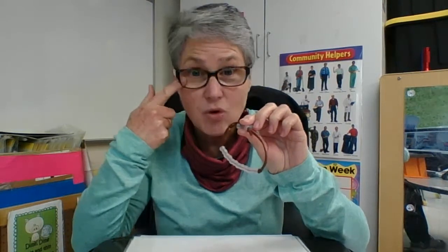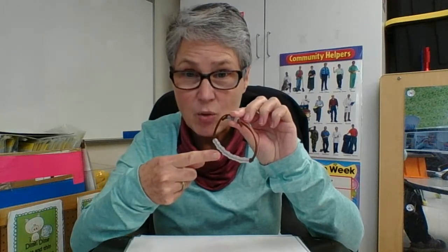So one of the things we want you to do for your challenge is, everybody got one of these UV bead bracelets. And this is going to help you know whether the sun is out and whether you need protection because it changes color in ultraviolet light, in the different rays of light that you can't see with your eyes, but these beads know if it's there or not. And so what I did was I got an ultraviolet light, and we're going to see what will happen to your beads if they are out in the sun.